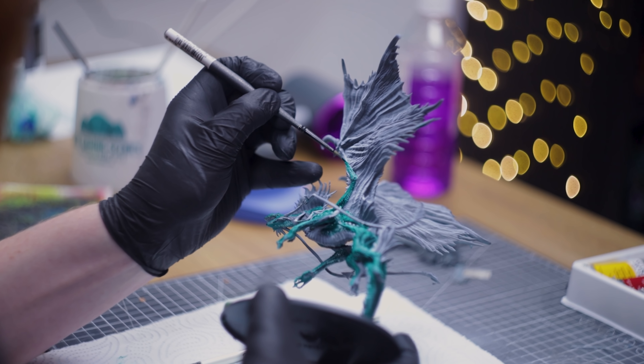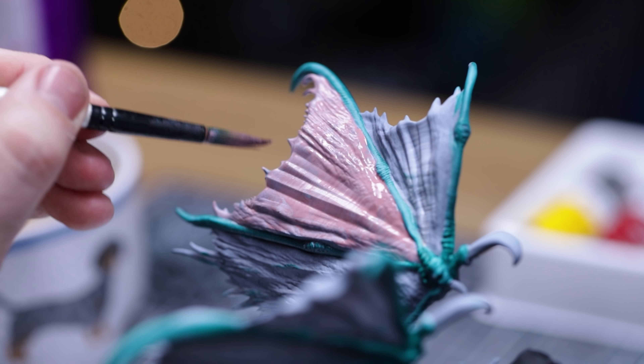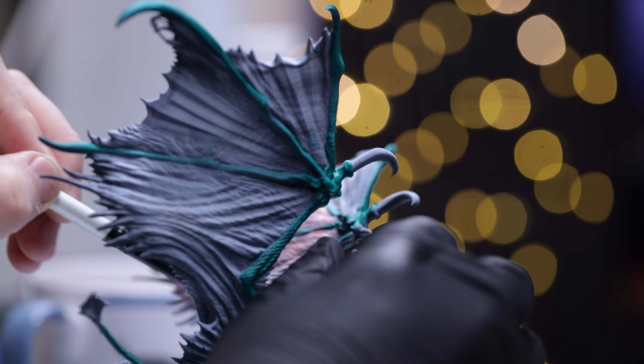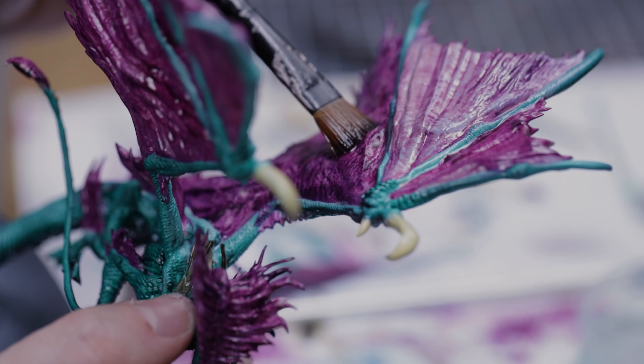Oil paints dry by the spirit you're mixing them with evaporating, leaving all the pigment on the model, which is why you can reactivate them later if you want. Once I'd done the body, I put a mixed pink on the wings for the fleshy bits as a more opaque layer. The best thing was it didn't run like a speed paint or contrast - it just sat there, really easy to control. Then I slapped a gloss varnish over it and lobbed some magenta on as a thick wash, then wiped it off with some thinner. I got it painted in about three hours.